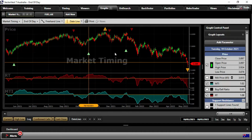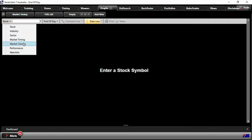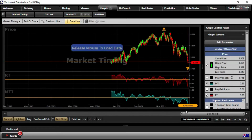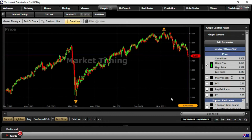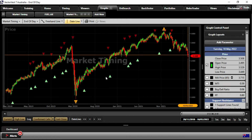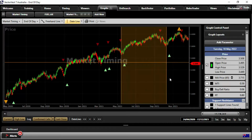We're looking for a rising market. So on our market timing indicator, if you click on stocks market timing, this is where you get the VectorVest market timing indicator. If I just pull this back a tad, and down here next to last close on the drop down, I'm going to put our most conservative of all of our timing signals. If I put that timing signal on and then zoom in the graph a bit, you can see some of the most recent confirmed signals as they took place.